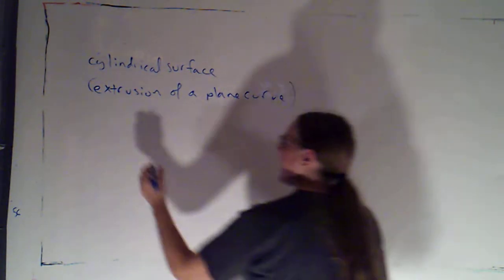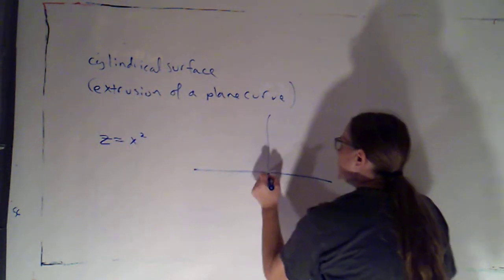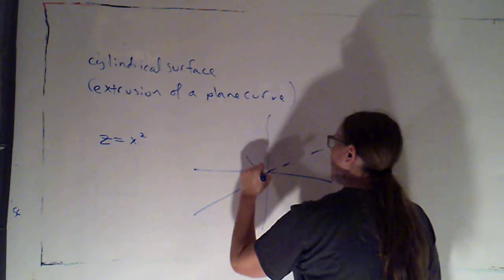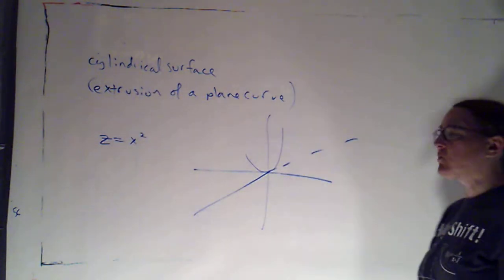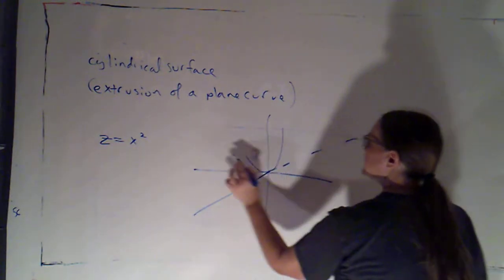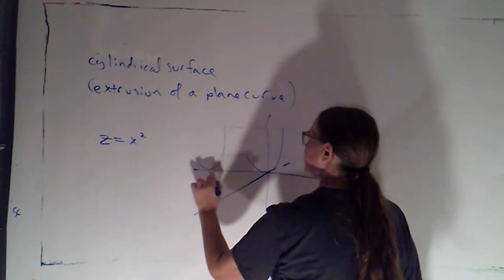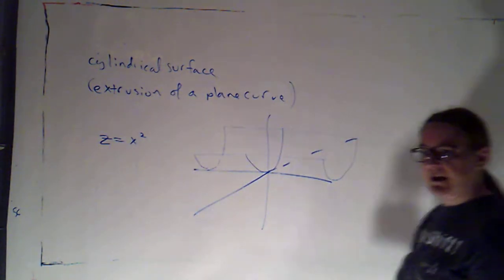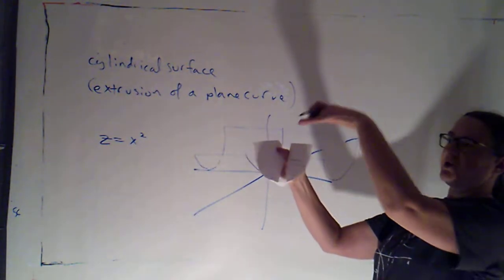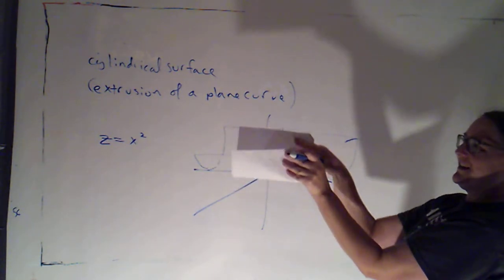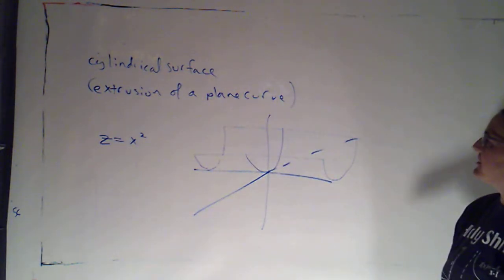So for example, if I had z equals x squared, I would, in the xz plane, just draw a parabola, z equals x squared. This equation doesn't put any restrictions on y, so y is free to be whatever it wants to be. So I would extrude this parallel to the y-axis. So I would get something that looked like this. Essentially, I had my parabola, and then I extruded it. So what you're seeing then is this parabola that's coming, sort of curving towards you as x increases.